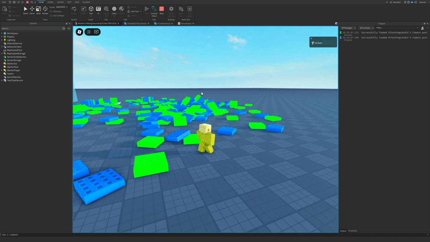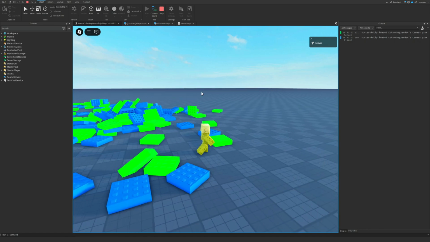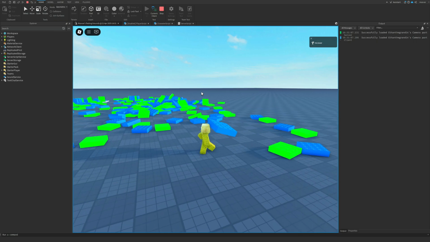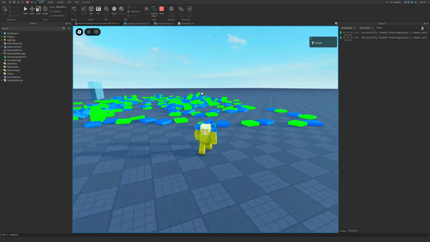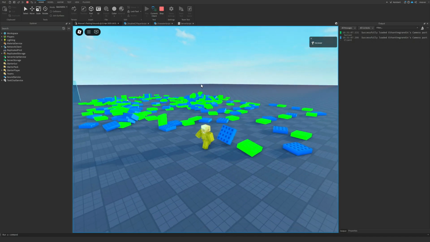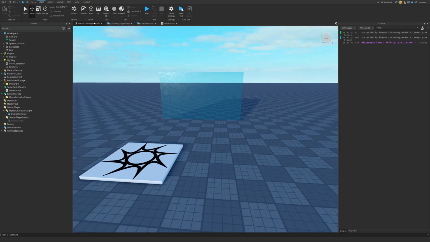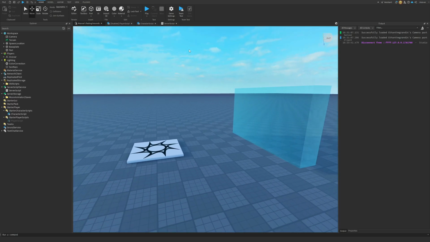But just for now, client side is its own thing. Server side is its own thing. Server-side things can be seen on all clients. Client-side things can only be seen on their own clients. No one else's clients can see each other's client stuff. Make sense? Okay, that's it for this one. Let me stop this. That's all the basics of stuff.